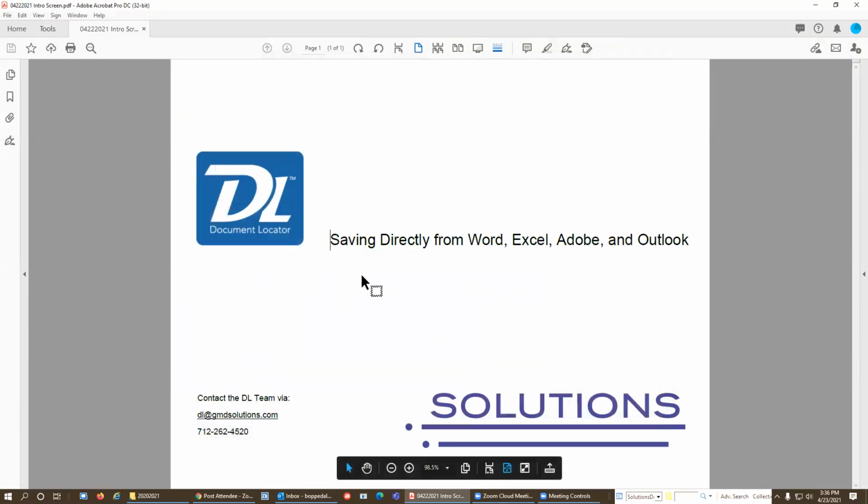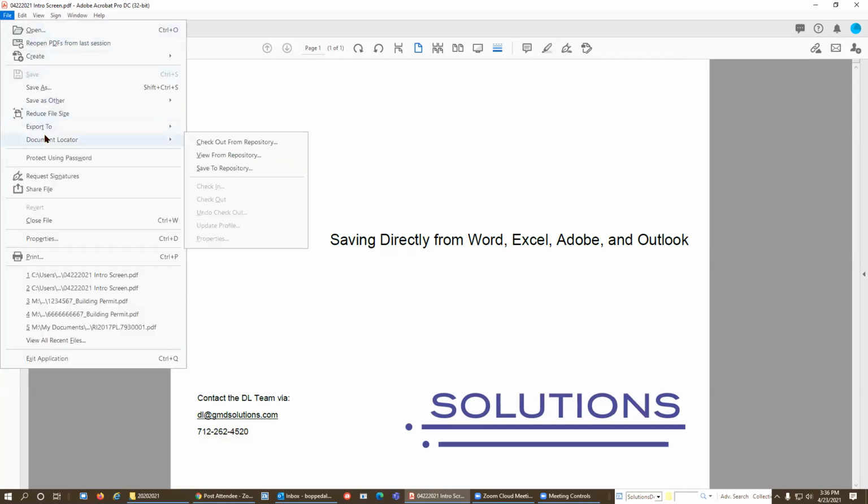And if you had to uncheck that, you will need to close out of your PDF, reopen it, and then try it again for File and then Document Locator. If that does not resolve your issue, let us know, and we'd be happy to take a look for you. Again, Document Locator is fully integrated with Adobe, so you should see it as File and Document Locator.